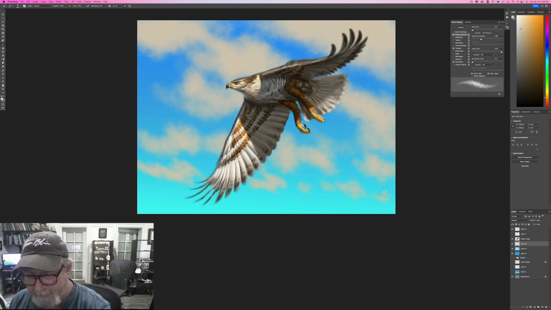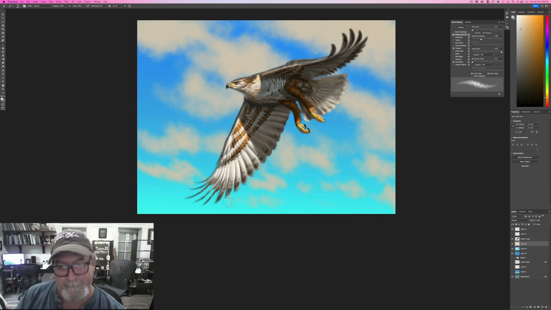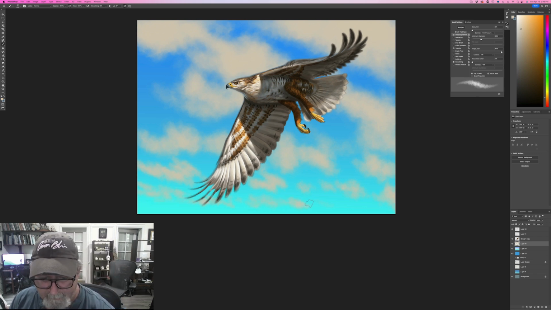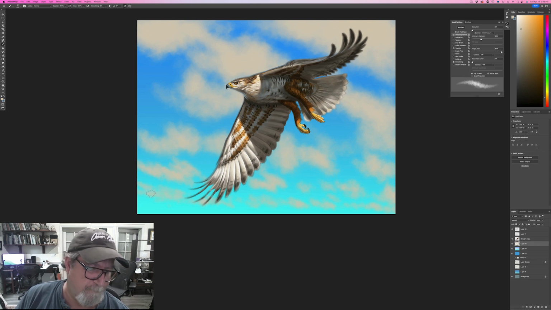Nice feel to it, isn't it? Really like this brush. Go even smaller. These clouds are going to get closer and closer the further and further away they get because of perspective. The shapes get tighter and smaller. There we go. That feels pretty good.